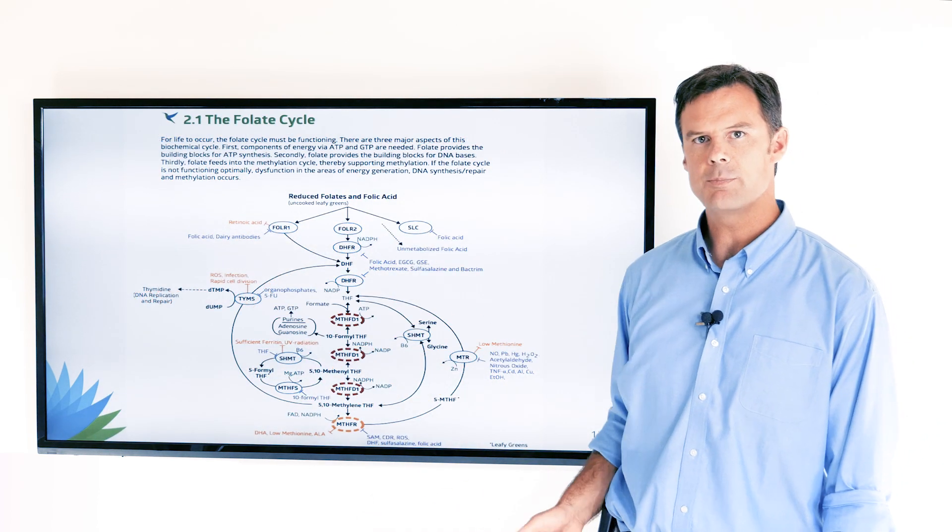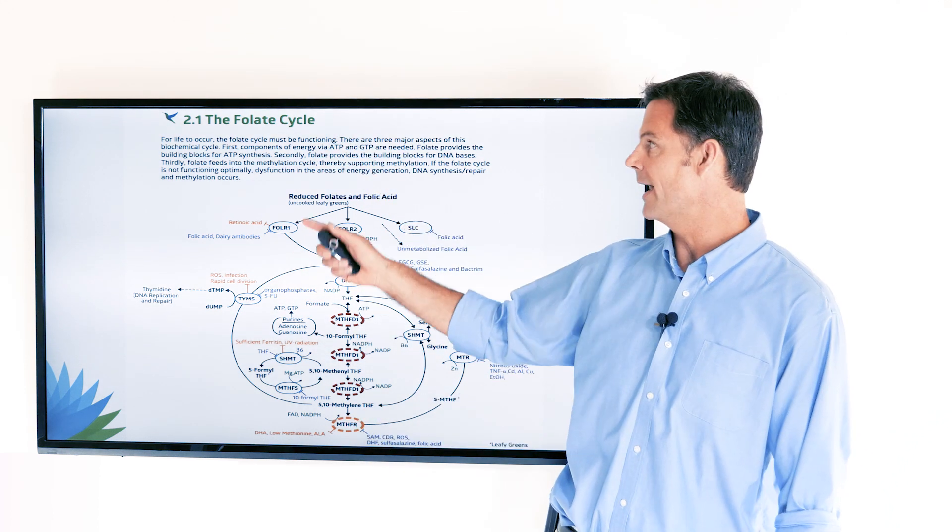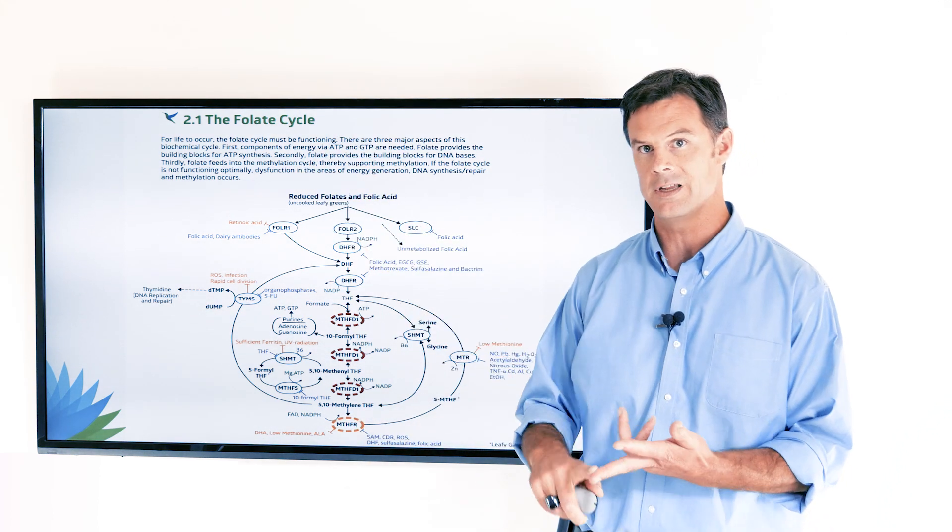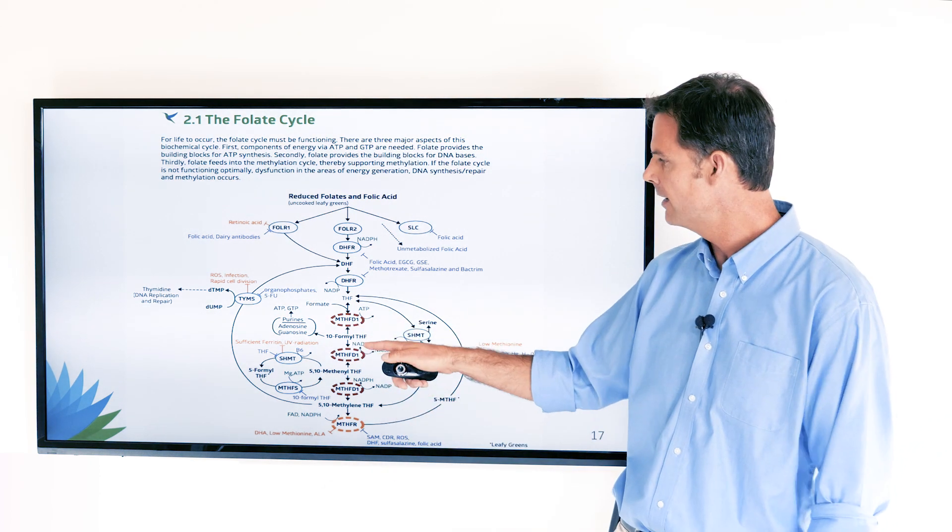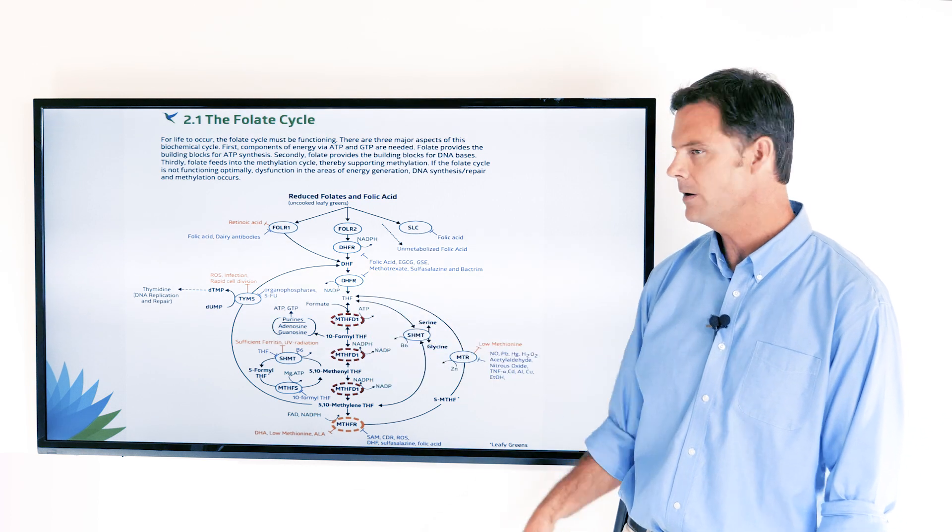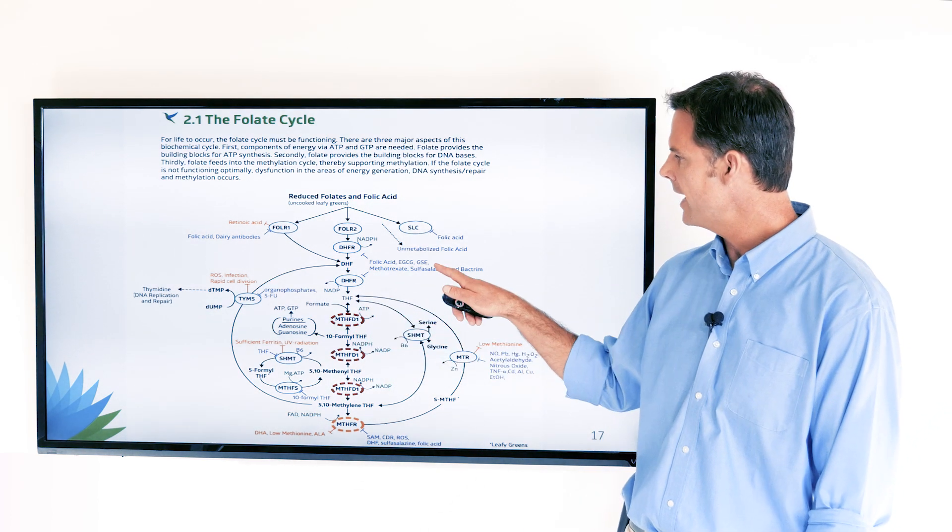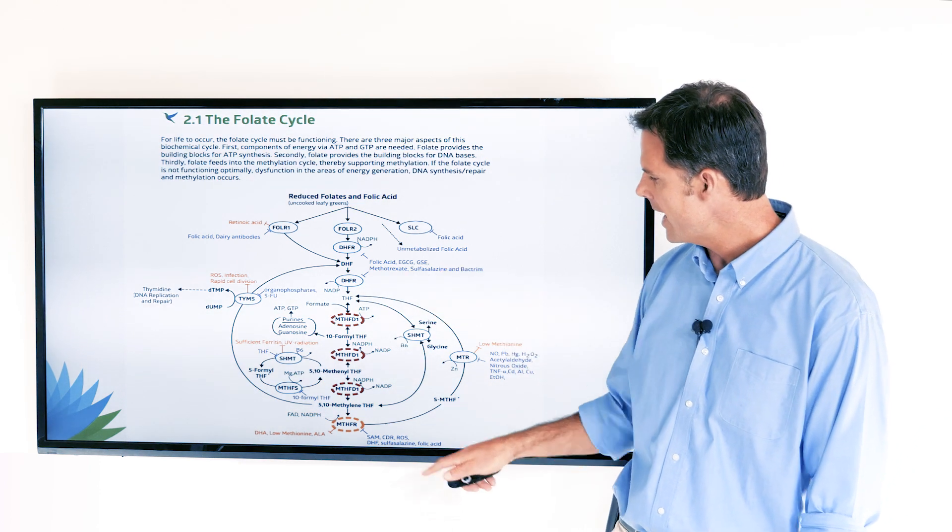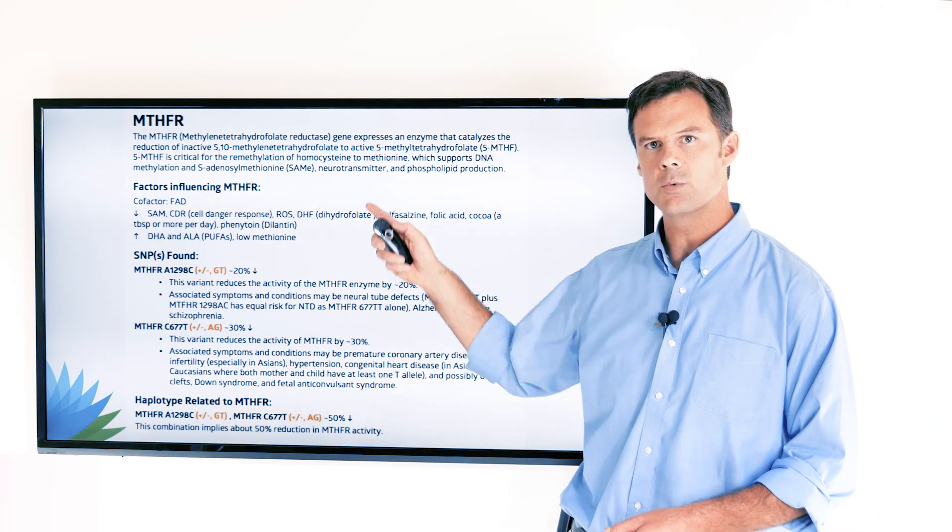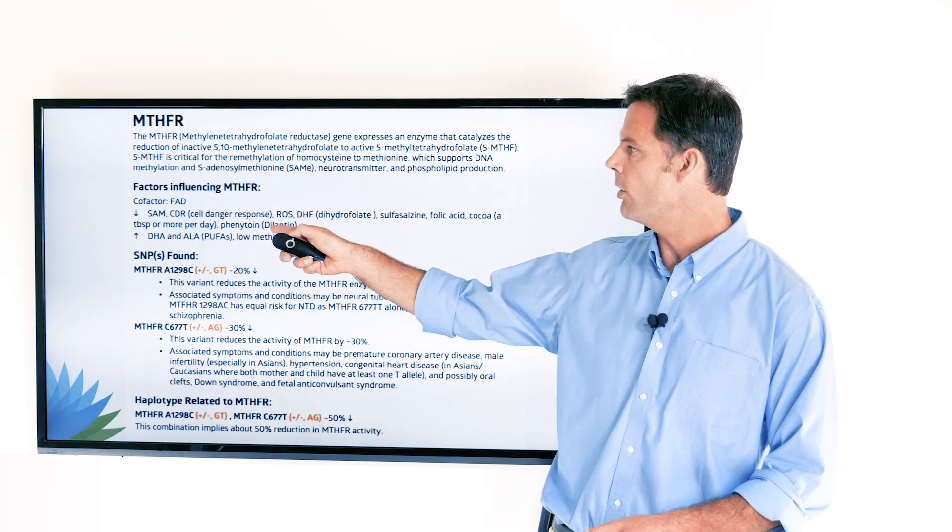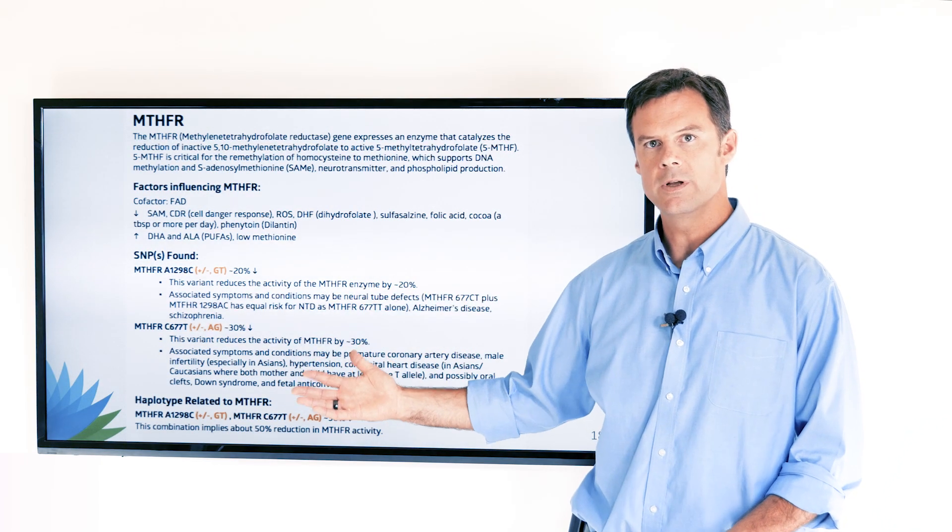When you get your report and you print it out, it talks about certain key pathways in the human body like the folate cycle which supports your DNA, your blood and a bunch of other things. It shows you very quickly graphically where the problems are and it shows you where the vitamins, which ones you need and it also shows you how it gets slowed down and how it gets sped up. It also gives you the detail on what the gene does and what also influences down to the genetic level. StrateGene guides you with that.